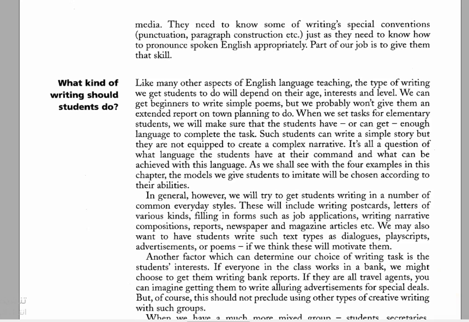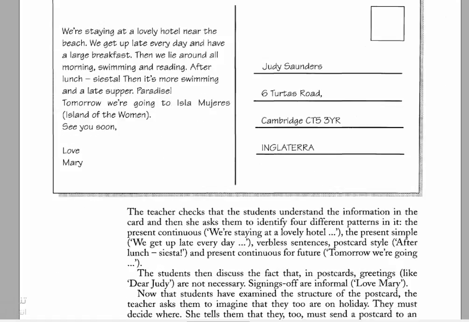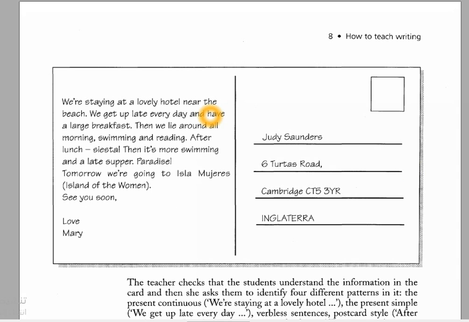Okay, so the first part here, we need to understand what a writing sequence looks like. The sequence should start with postcards. This is for elementary learners or beginners. Those who want to begin writing, we need to show them postcards. This is the example. So this is a postcard.